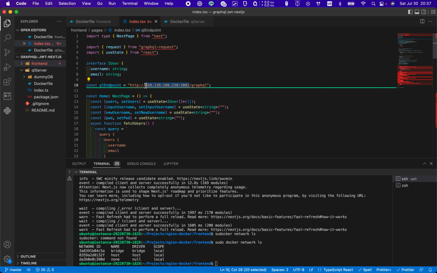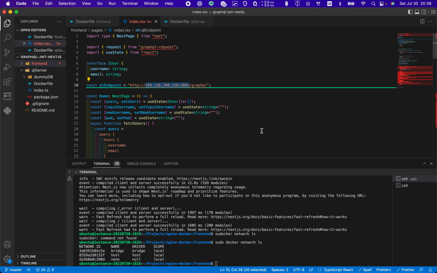For example, we create something like Nginx network as a network name, and then we put the Nginx network here, and then also we need to do the same thing in our GraphQL server as well.